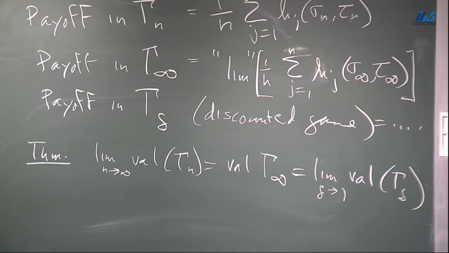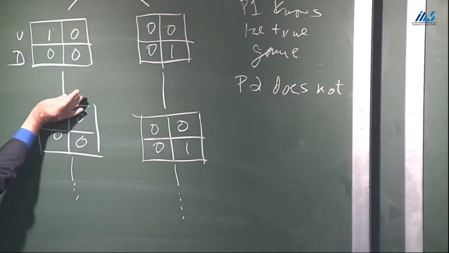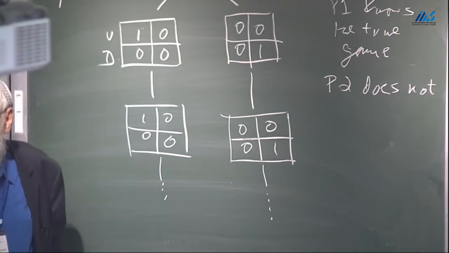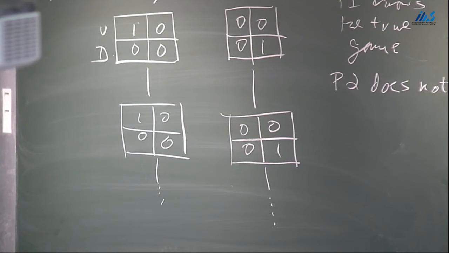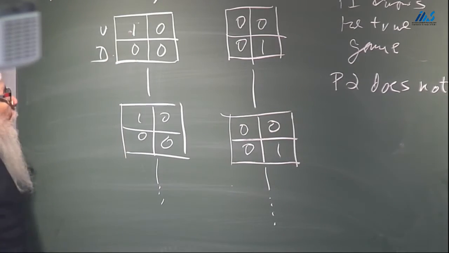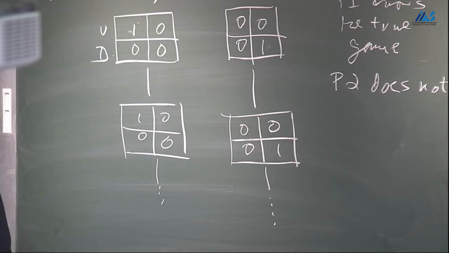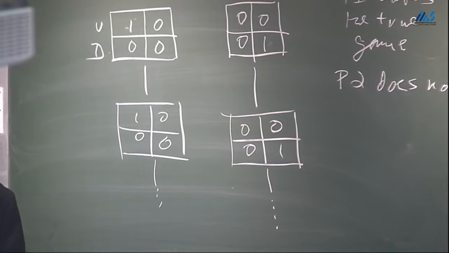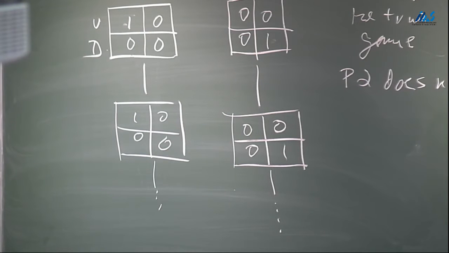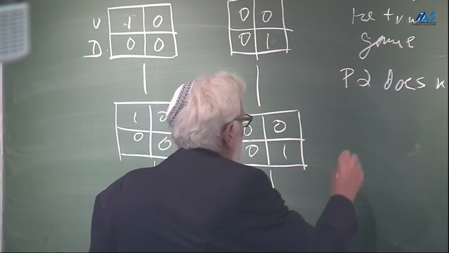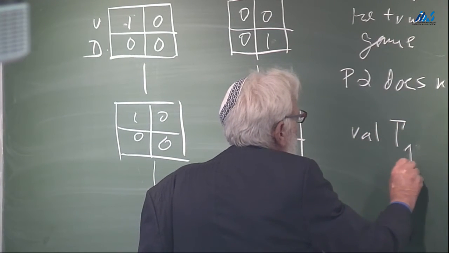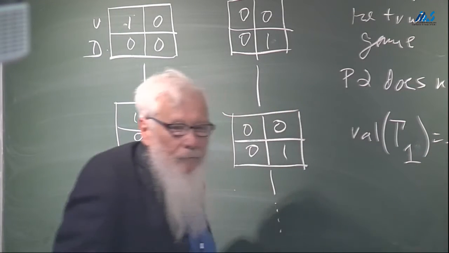Okay, so if the game is played only once, in other words, if we truncate right after the first stage, then player one has a big advantage. He knows what the game is. He doesn't have to worry about giving hints about the next stage. He just plays, if this is the true game, he plays up. If this is the true game, he plays down. That's it. That's the end. What about player two? He doesn't know. So what can he do? The best he can do is randomize half-half. So the value of the one-shot game, value of gamma 1, is a half. All right.